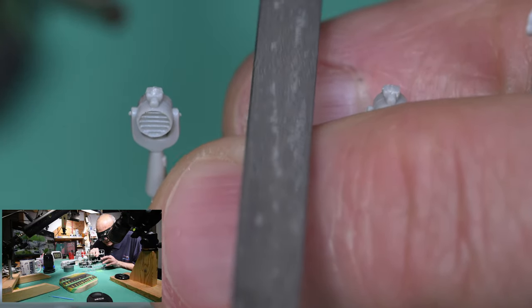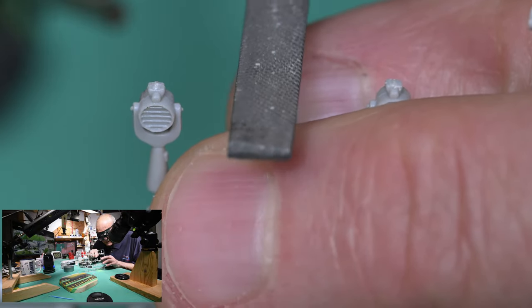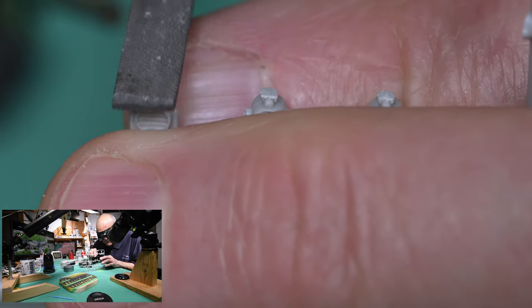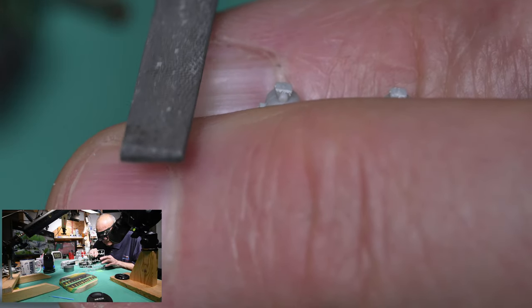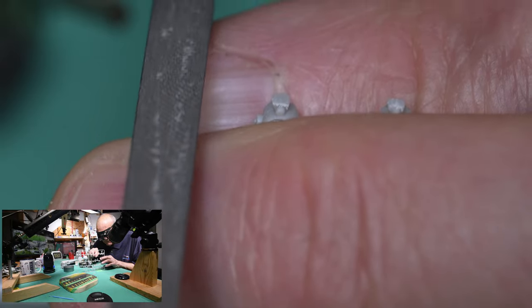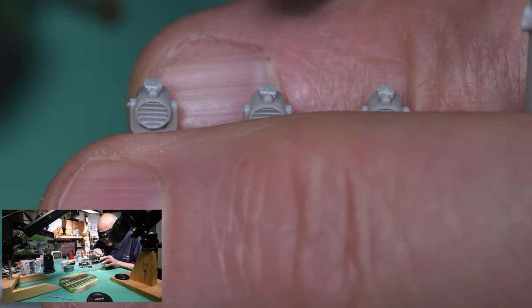Now what's happening is I'm sort of smearing the plastic forward there, and then I'll just kind of... okay, now where's my toothbrush here? Sometimes this works and sometimes it doesn't.